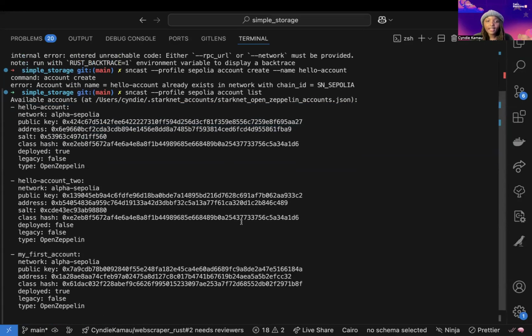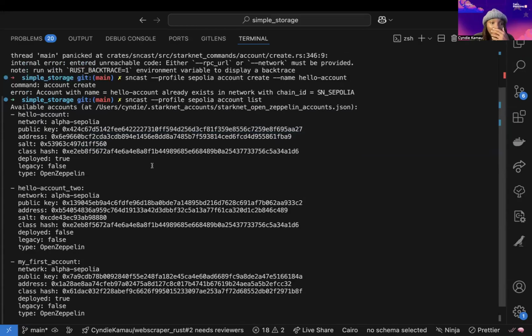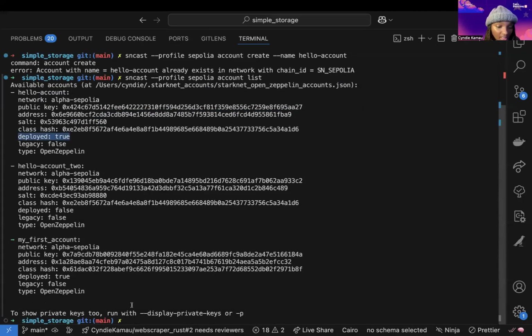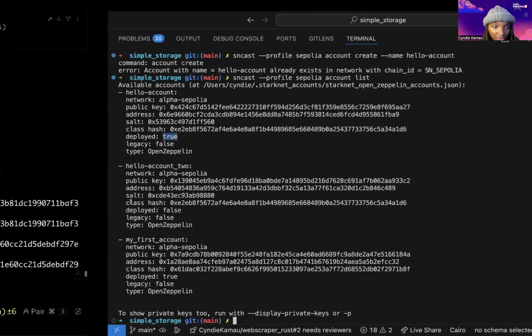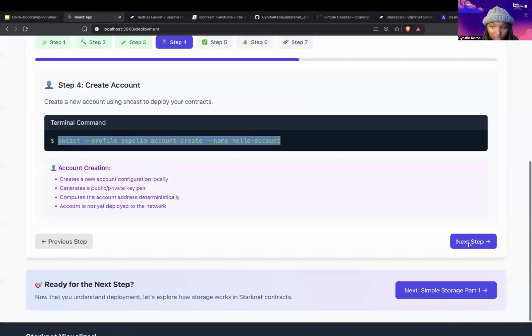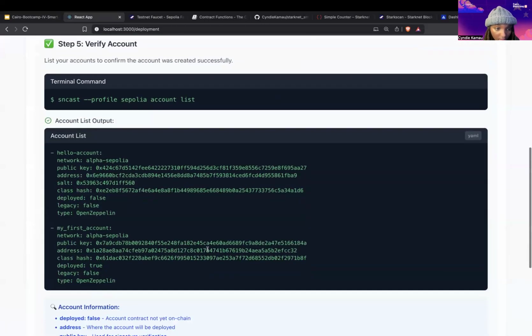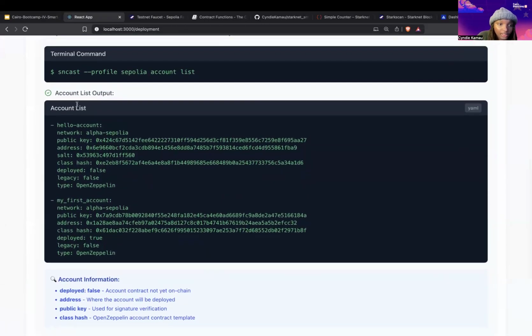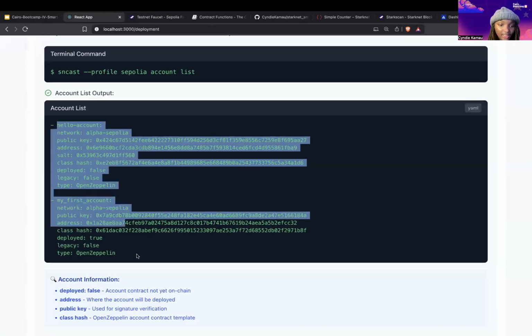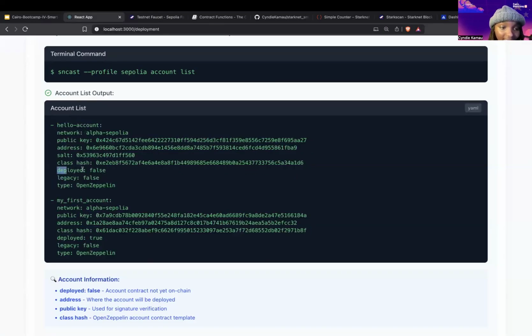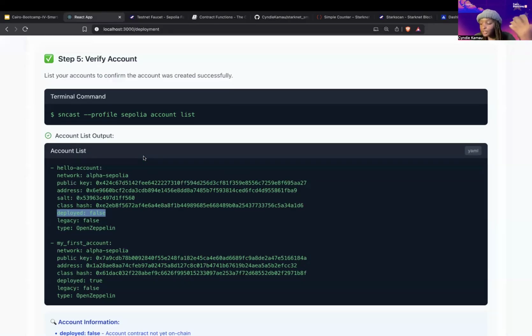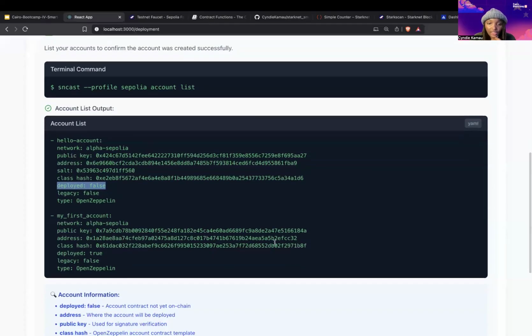So the first step is I've created an account. But since my account is already deployed, I wanted you guys to see when it says deployed false. As you can see here, it says deployed false. So we've created an account, but it's not yet deployed. Deployment is the next step actually.